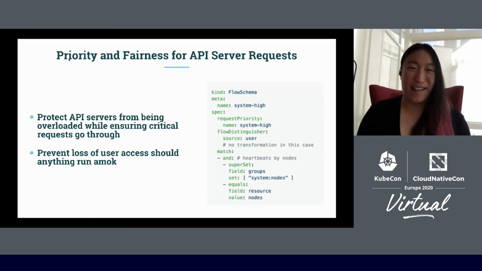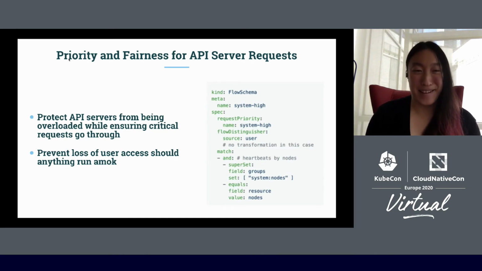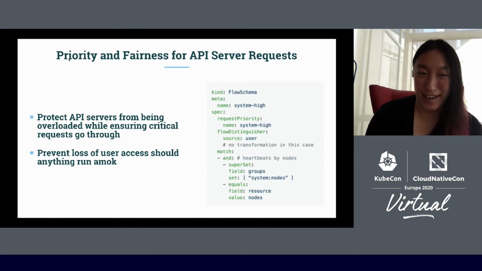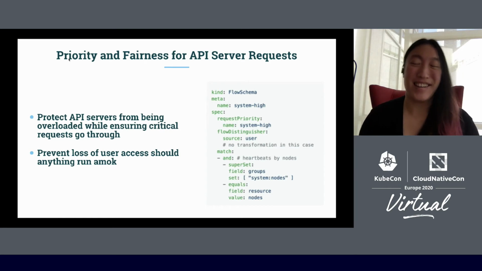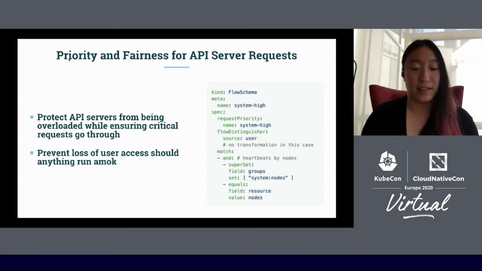I'm also very excited about the controls you can get over how the API server handles requests. Not super proud to say it, but it's possible that my team had previously been DOSed by one of our own applications spamming the API server. So now we can prevent that by defining this flow schema. Right now you have controls over how the API server is protected from requests generally.